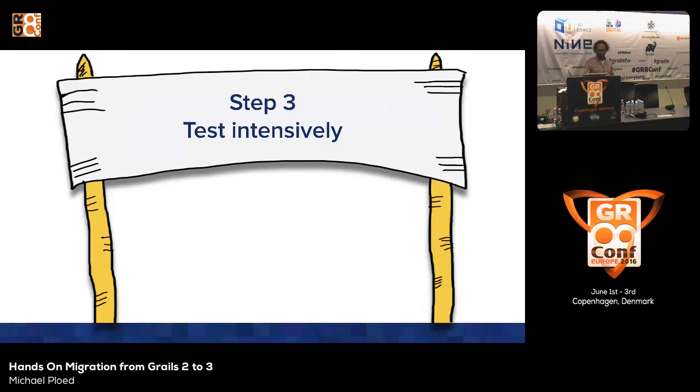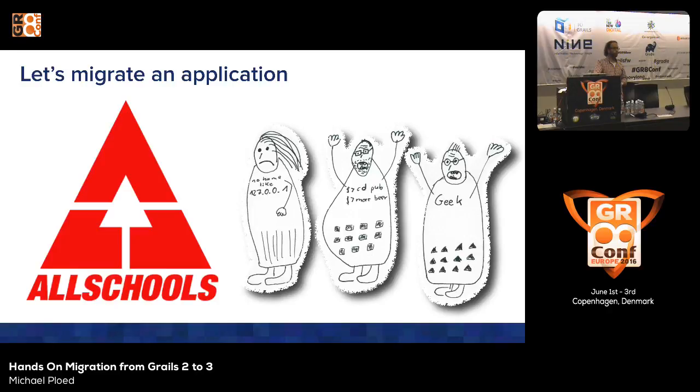But from my experience, I've now migrated some 4 to 5 applications to Grails 3. It wasn't a huge step. I would say the migration is usually done when you have all the plugins ready in, well, half an hour of work. And then you need to test and fix some tiny little things. I would say the migration step would usually be max 2 days until you have a sufficiently stable version of a sophisticated application. If you have a simpler application, you should be done in half a day or something like that. So now let's migrate an application.